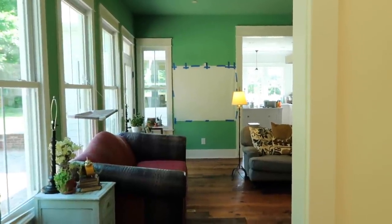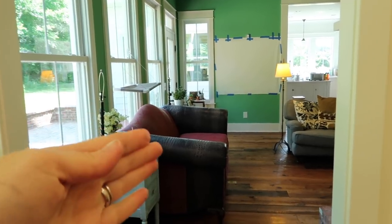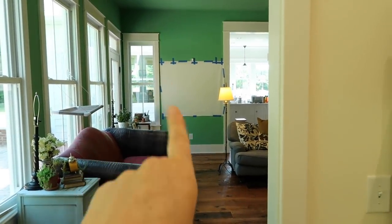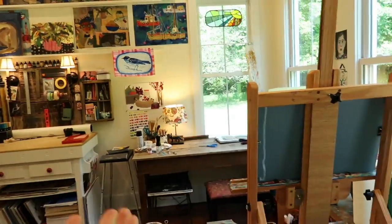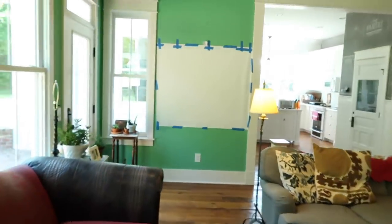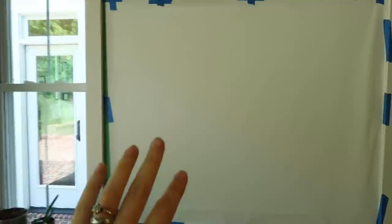Do you see what I see? Besides lamps that don't have lampshades and, you know, stuff. I don't know. My ginormo canvas. Got it gessoed, and here's what I decided to do. I don't have a big enough space anywhere in my studio to do such a large painting, and I also have not ordered stretcher bars yet, but I thought I would probably enjoy painting on a firm surface.